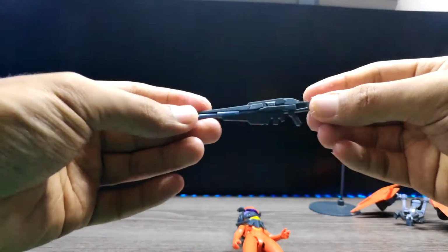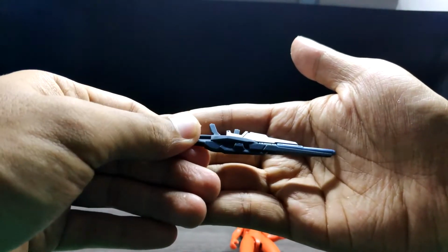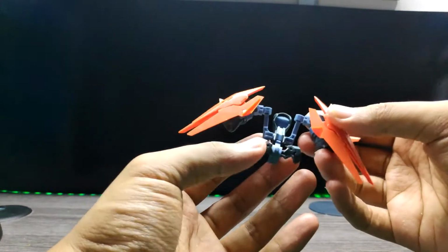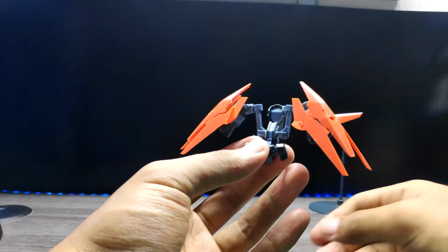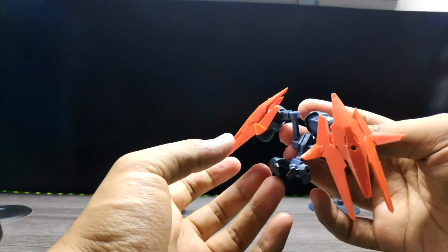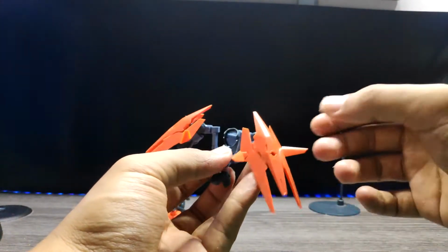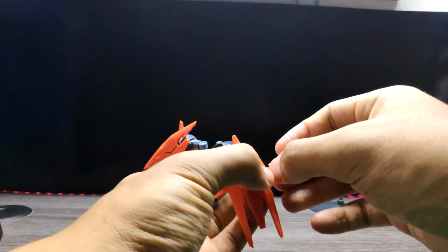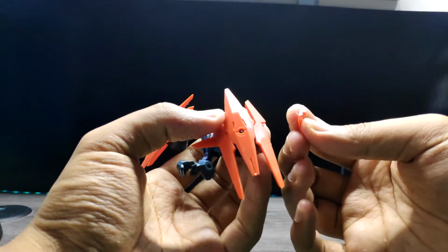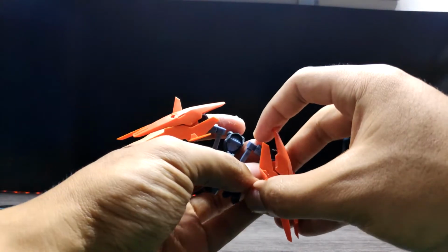She also comes with this gun here, as you can see. The backpack has a lot of articulation going on here. Not really a lot, but some areas need to be glued as recommended from the manual, like this part here. This part is very fragile because this one can easily come off. You need to glue this one, and also this part here.